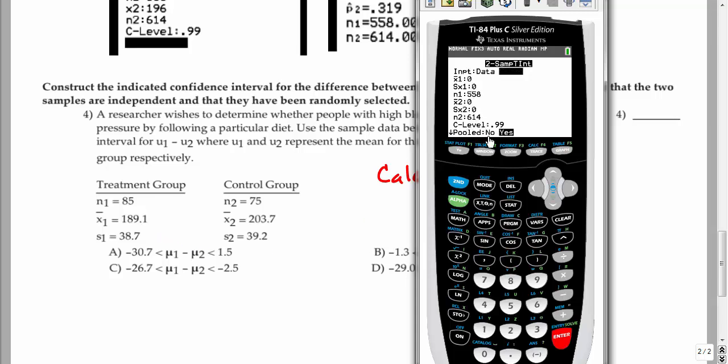Of course I'll update all of this. This says pooled or not. So the directions that we're going to use for pooled is if the standard deviations are not equal, then I use not pooled. So standard deviations not equal, not pooled. And that information is usually going to be given to you. It's not given right here for the sample standard deviations. Pooled or not pooled refers to the population standard deviations. So this is the correct screen. Let's go ahead and start filling in some values. My X1 is 189.1.